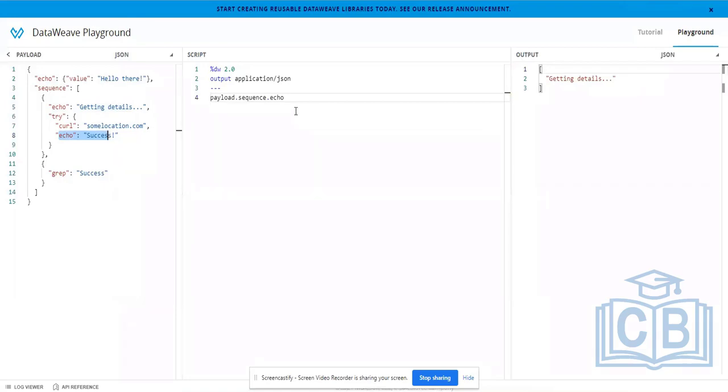But I don't want to go in such a manner. I want to extract all echoes. Let's put dot dot echo. See, the second one, and the third one. So the script here says: find a payload that could be at the first or second level, but has the echo. No matter at what level it is, I want it returned. It will return all, as long as it says echo. Yeah. Returned all the things, right?